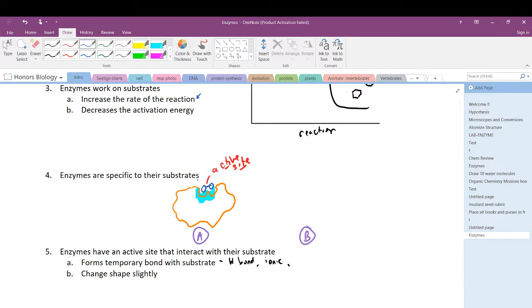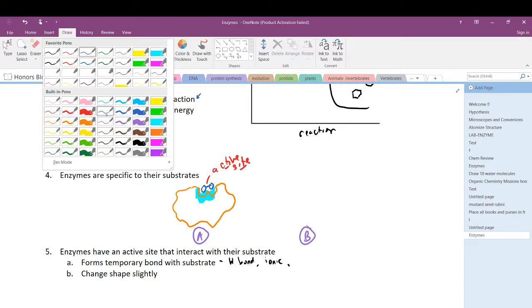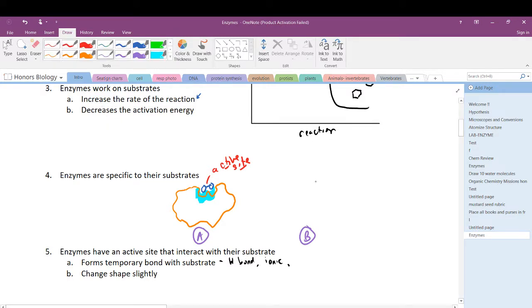Now enzymes are highly specific. So we could have enzyme A in the orange, and then just to have a little fun, I'll change colors. Let's do a purple one over here. Again, you don't have to try to make yours look exactly like mine. Let's just make it obviously different. So enzymes just have different shapes depending on what substrate.